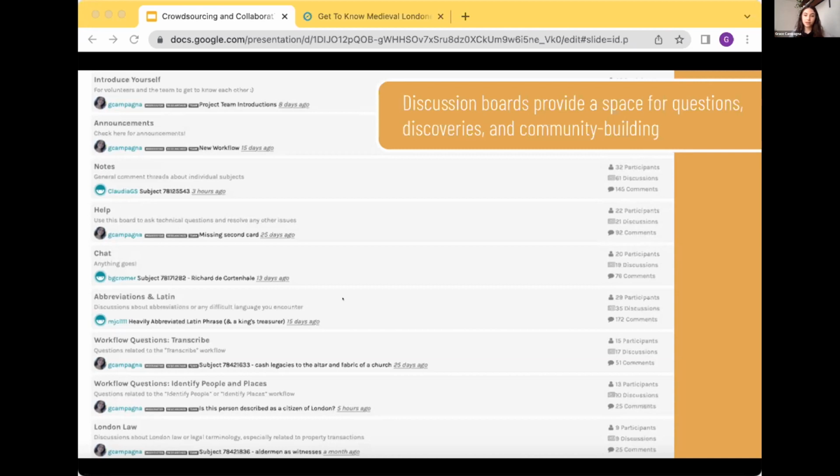And the people that have been participating in your project for a while will start to build up an expertise on the subject material, and then they will in turn bring in new users. They'll be able to help other users and just kind of enrich the entire community surrounding your project. So it's less of a one-way dialogue between you and other people and just a larger dialogue between everyone that's participating.